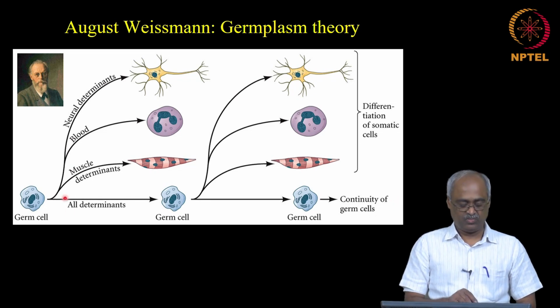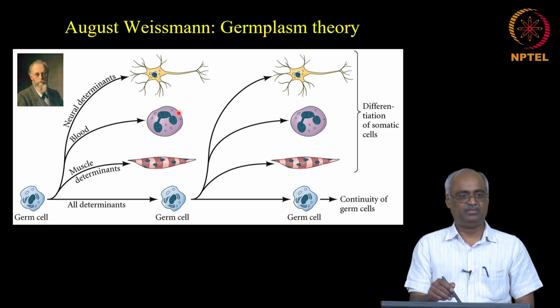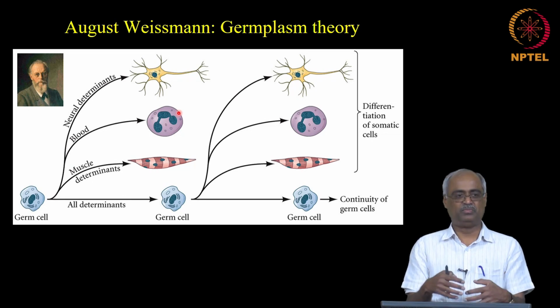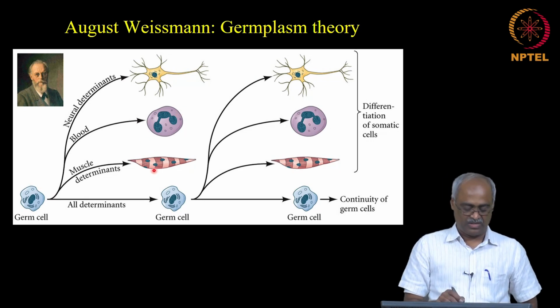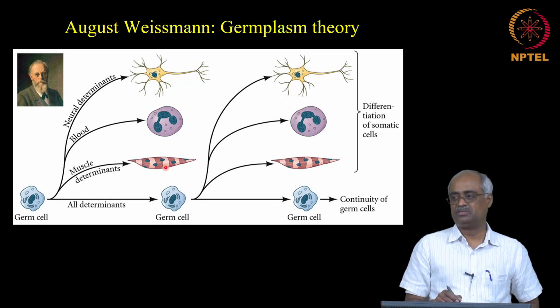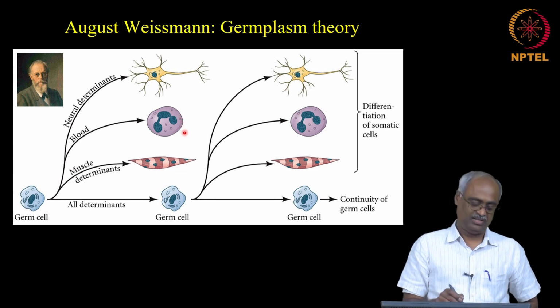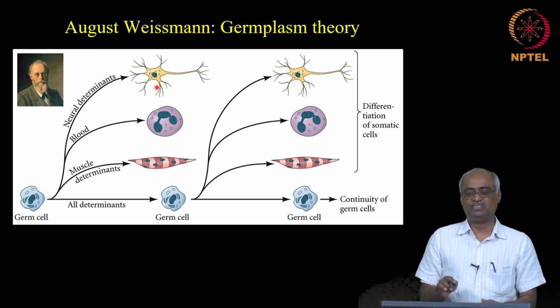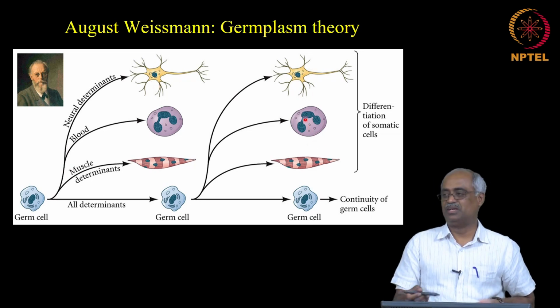Whereas the somatic cells that come out of these germ cells in every generation, that is, germ cells fuse, like the gametes fuse, generate the zygote, and from the zygote you get germ cells as well as the rest of the body, and the rest of the body, for example muscles, receive only the instructions needed to make muscle, and blood cells receive only the instructions to make blood cells. Neurons receive the information to make neurons. So, this is what germplasm theory is, and this is how he thought different cells become different kinds of cells.